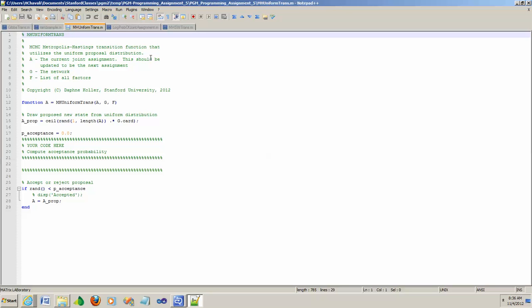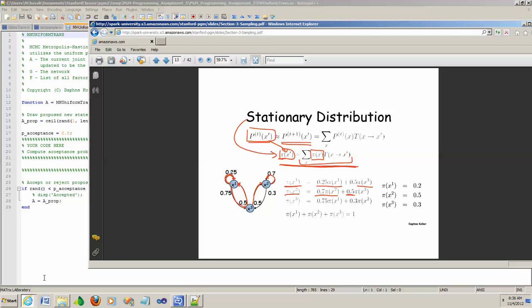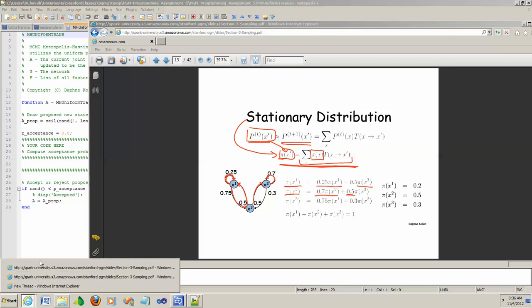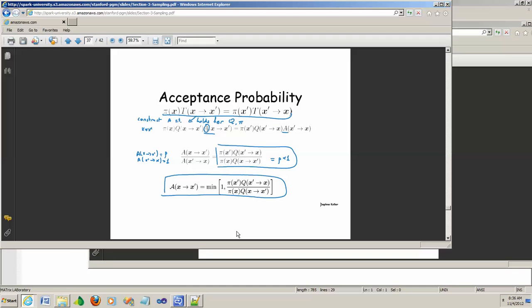So let's go back to our very important slide, the most important slide of this whole sampling techniques that we learned, right?